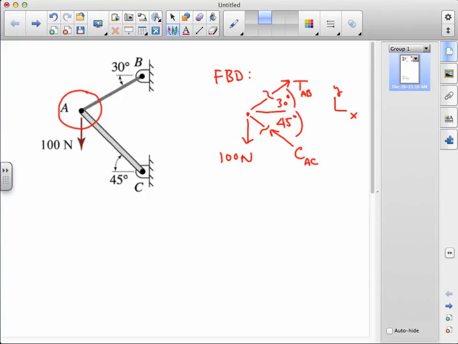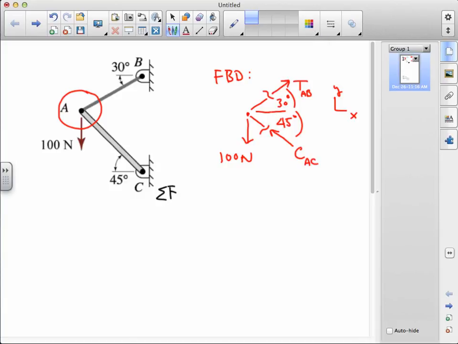and that will form the basis of writing my equilibrium equation. Note that tensile members exert forces at joints that tend to pull the joint apart, while compressive members exert forces that push the joint together. The X and Y force component equations that follow from this free body diagram are as follows.